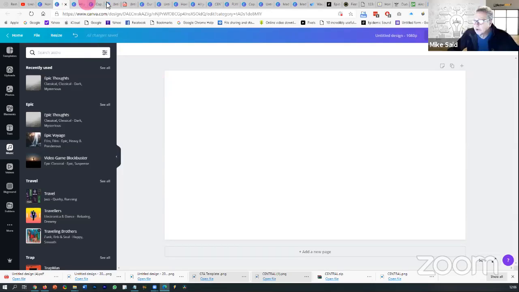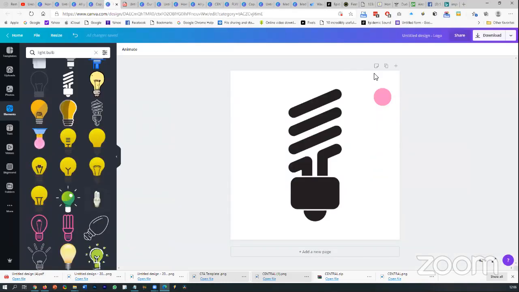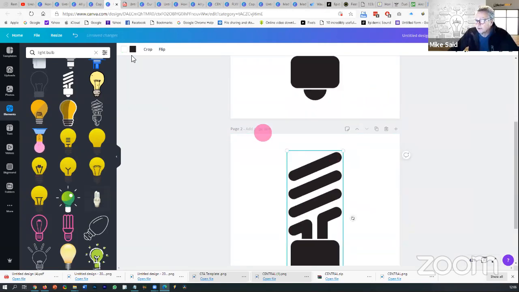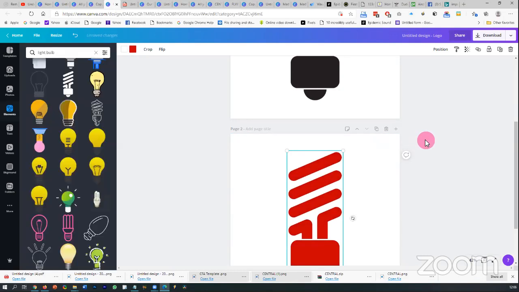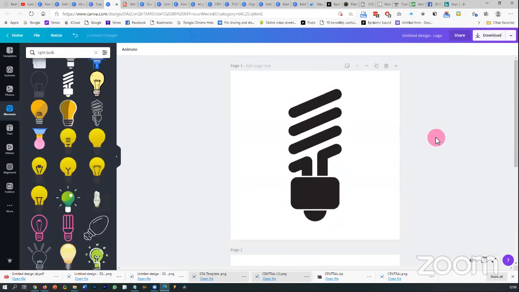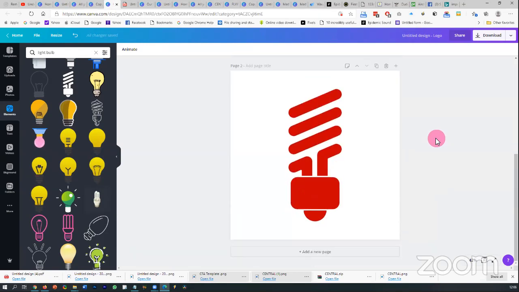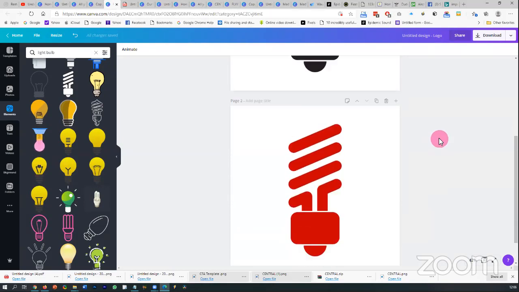So I'm going to quickly open one for you. For example, if I've got two here, one's red and one's black, and you want to save them, so you download them as 1 and 2. But when you go into your folder, your designs, it will only show you maybe the black one. And you forget later on that you actually did the red one and you changed it.